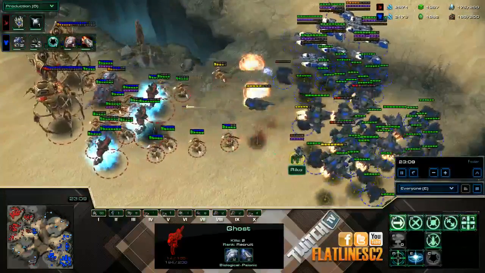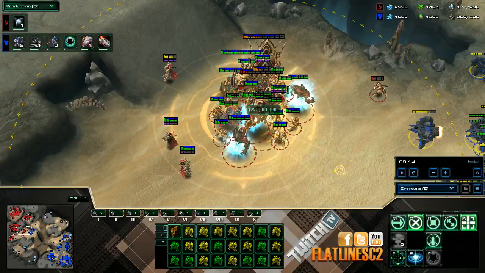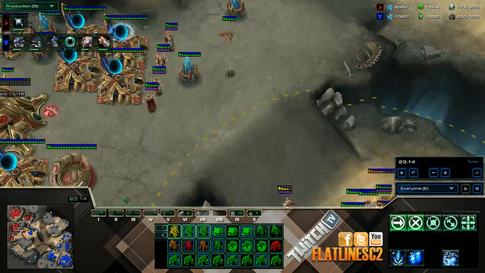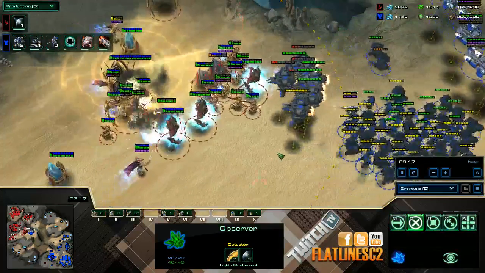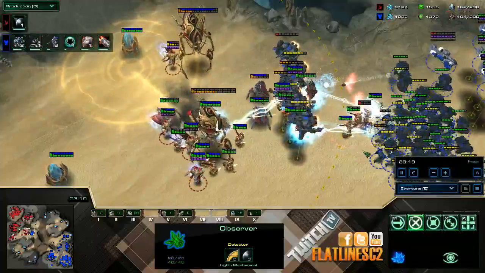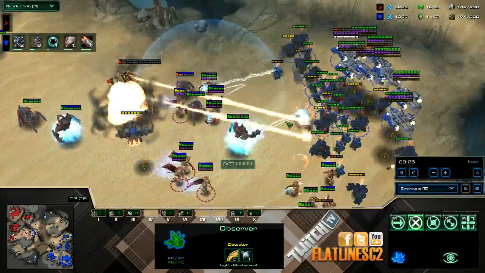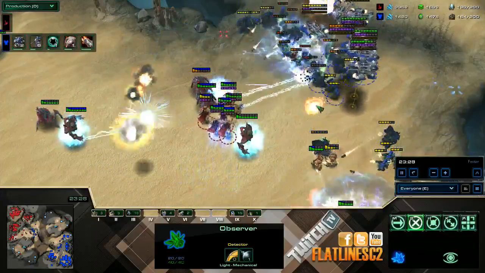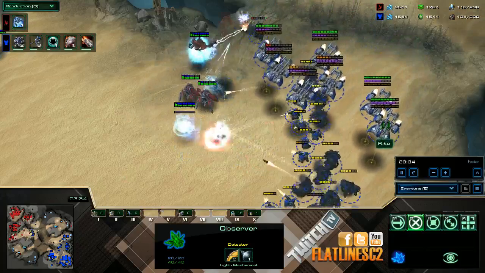I kill off all of his Ghosts except the one who's barely alive. So this is the time where you want to be like, you know what, I want to engage into your army. And here we go. So I'm going to go for the engagement, like I said. Now he doesn't have any Ghosts whatsoever. So with my storms, like I said, I have free reign, I can do whatever I want.